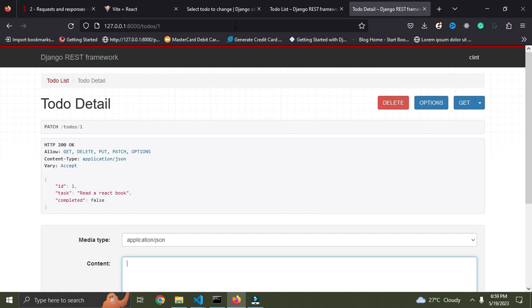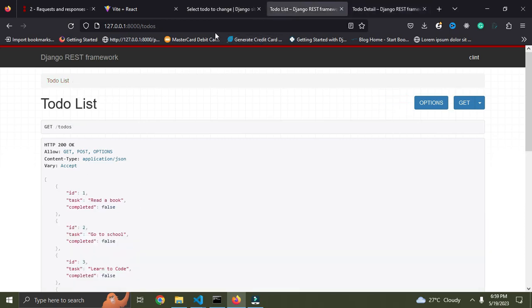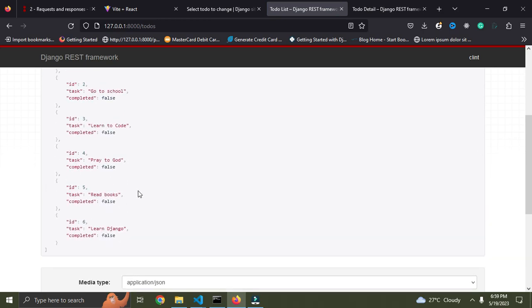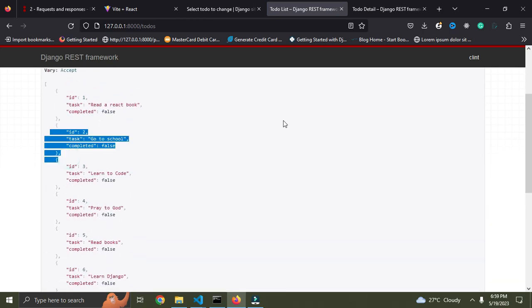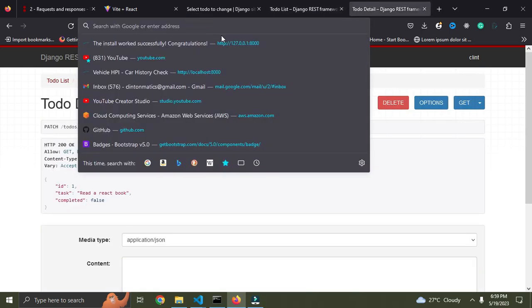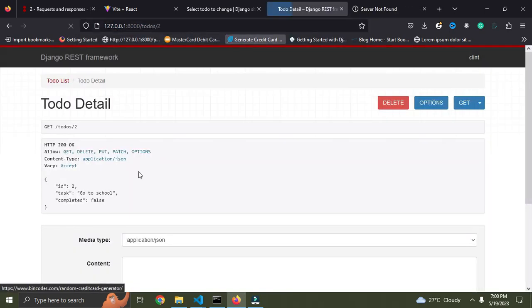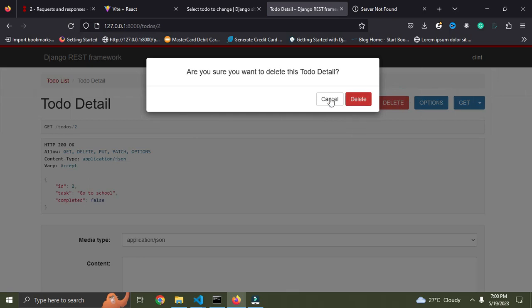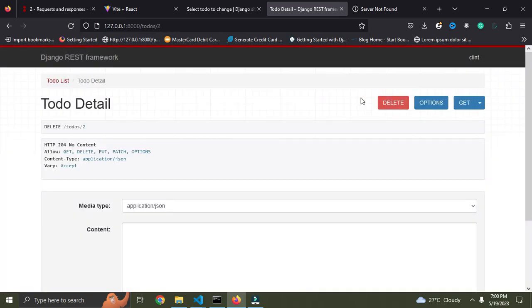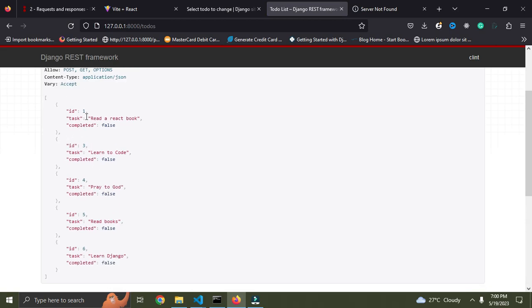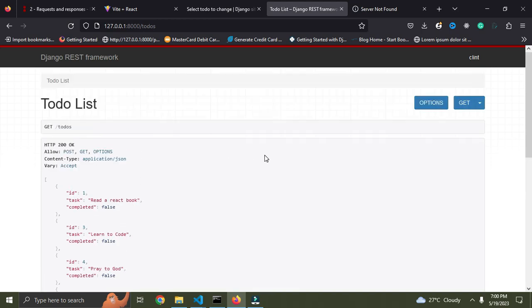So that's it. Now we could also come here. I want to delete a given todo. What are we going to do? Let's listen up. So we want to delete something, and we just come over here and just say let's delete go to school. Currently I'm on holidays, so I don't want to go to school now, so enter. So click on delete. Go to school is going to be gone now. Delete now. It's gone. So for no content, go back to the page now. Let's confirm that. So right now we've been able to delete go to school. Right now the IDs are 1, 3, 4, 5, 6. You can see go to school is gone. That's perfect. So that's it.